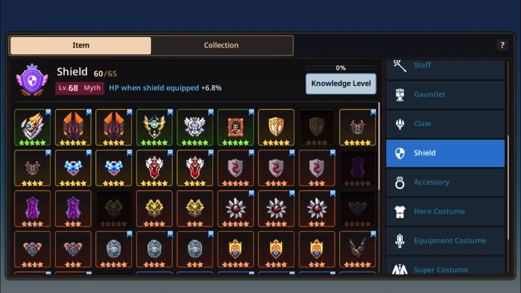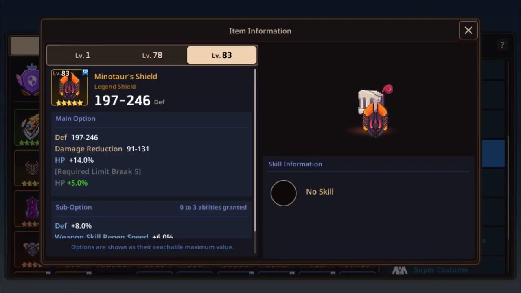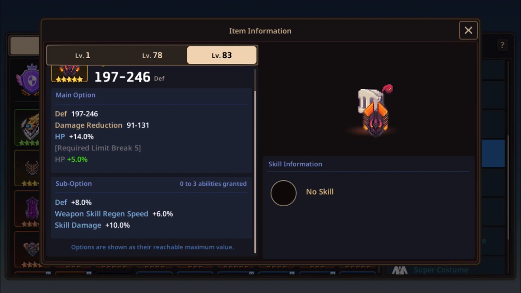And finally here, for the farmable or obtainable via the shop, first we will speak about the legend. This is the Minotaur shield. Here is the strongest def in the game, 246. It's a beauty, really. This is what I've been using on her. This is perfect for any tank really. HP plus 14% and you have 3 abilities granted. You can get defense 8%, weapon skill regen speed 6% and skill damage plus 10%.